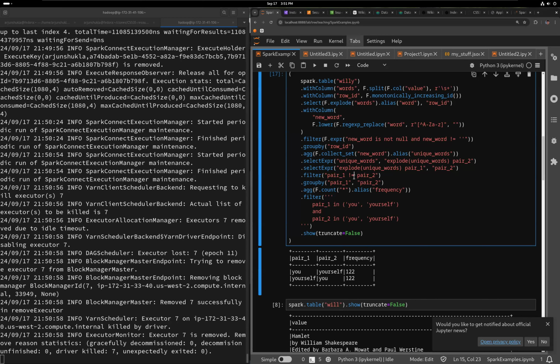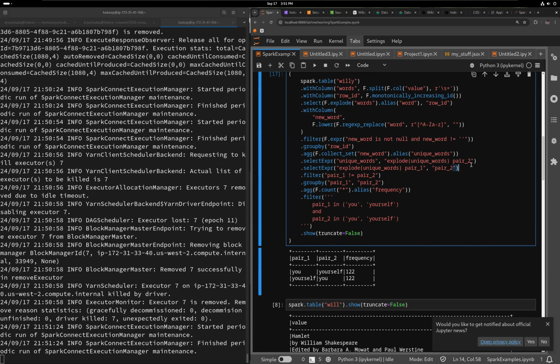So what we could do is because we know that we're generating two of each pair, right? Every time this explode runs, it's generating you yourself, and it's also generating yourself you. So what we can do is we can say the first item in the pair has to be greater than the second item in the pair. And this does two things at the same time. It eliminates the pairs of the word with itself, and it eliminates the pairs of the word with everything that's smaller than it.